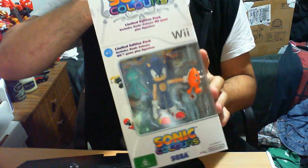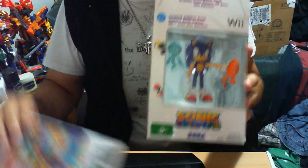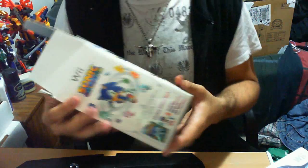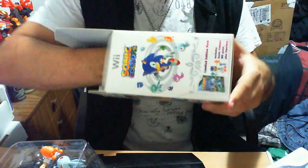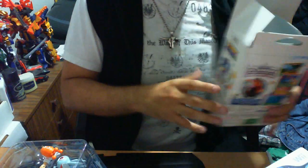Obviously, once you remove it, it becomes plain. It's not as prominent. I just find that more of a nitpick. I'm not too sure if they were aiming for that when they put this together in package form, but if they did, kudos to you. If they didn't, well, it was impressive nonetheless. Now, when you take out the figurines, there's absolutely nothing at the bottom. It's just your standard manila box. Nothing too crazy in that sense.